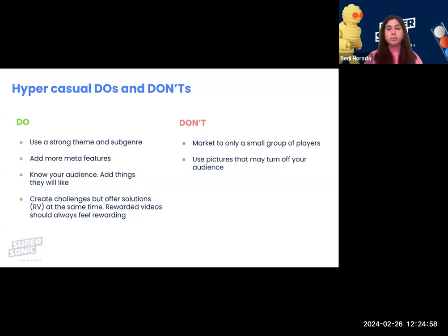Once the makeup concept merged with the runner theme, it gave us a strong and nice marketability and gave us confidence to move one step further with the game. We added more meta features. This has a direct positive correlation to boosting your in-game metrics. And in order to create the Queen's Room, we increased the number of pets and we added more dialogues, and we actually saw that players were staying in the game more and increasing the playtime.